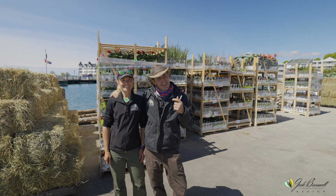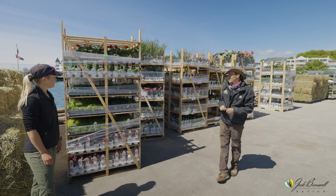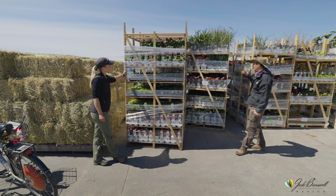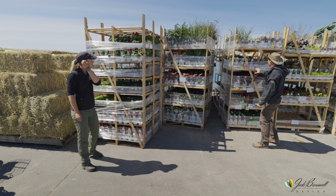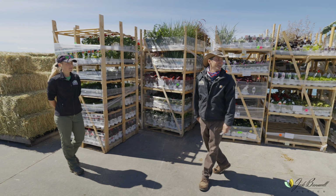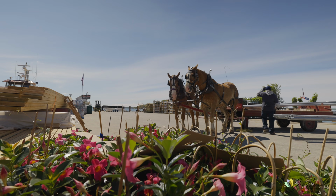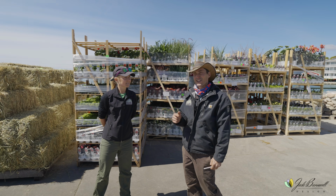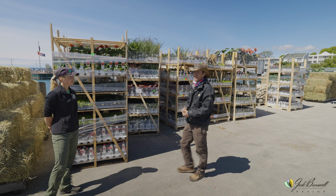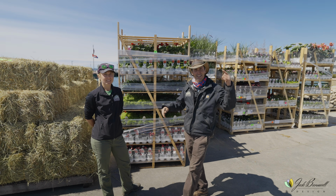All right, everybody, I'm down here on the dock with Julia. She is my right hand. We are going through this load that just came in and making sure that everything looks good, which it looks great, and just kind of divvying up and making sure that everything's labeled and marked to where it needs to go so that we can make sure that this installation goes smoothly. We're starting to get some drays, some horses rolling in, and we'll start loading these up and shipping them out. First job this morning is the Iroquois Hotel. So we've got 1, 2, what was it? 3, 4 more, 5, 4 more racks or something that have to go there. And then we'll get it all laid out and start planting here shortly.